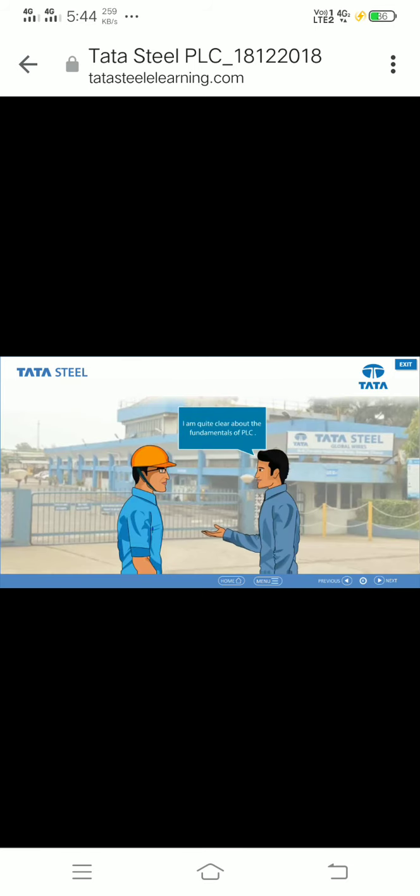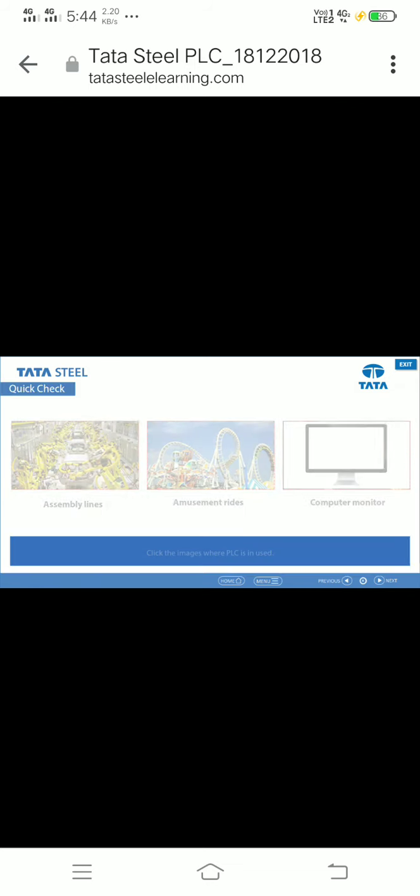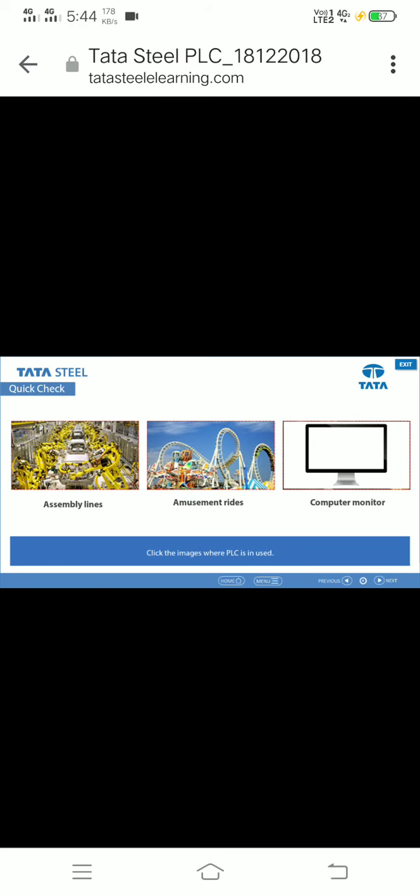I'm quite clear about the fundamentals of PLC. Well, then let me see how much you have learned. Click the images where PLC is in use. Correct.